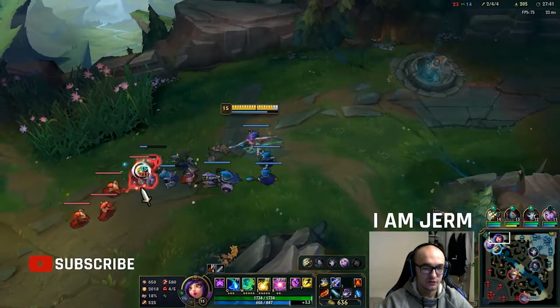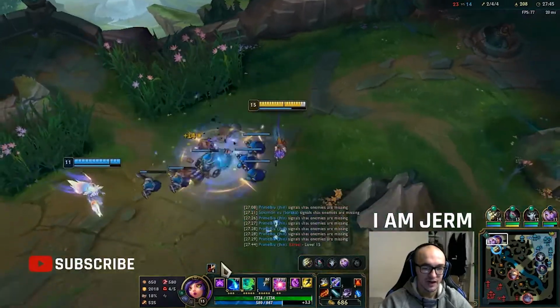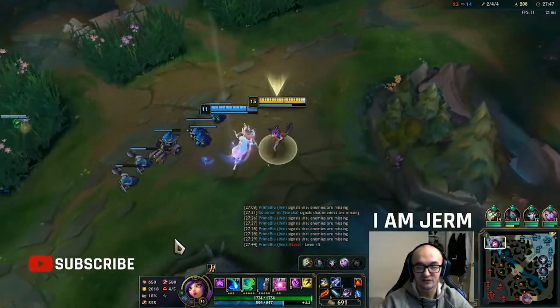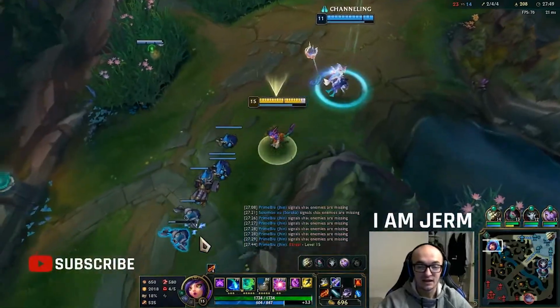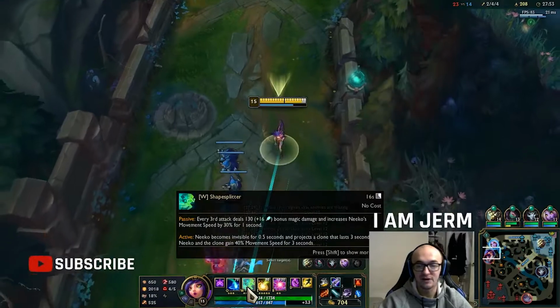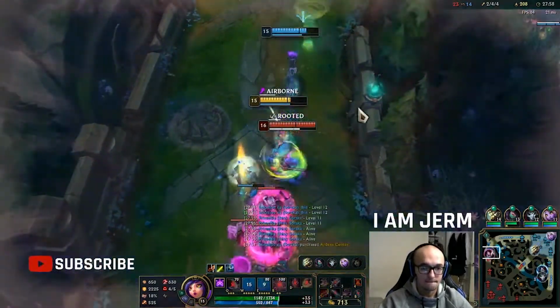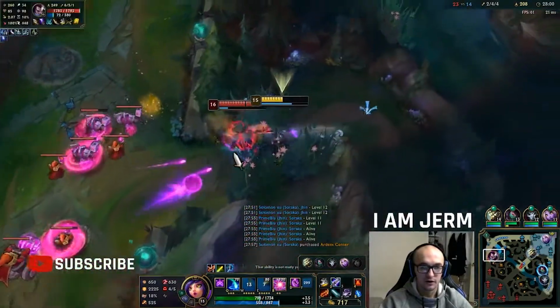But still, you've been able to see kind of the strength of this NEEKO. You see just how crazy you can get with attack speed, how many of the empowered autos you can get off. That's obviously the idea behind the AD NEEKO, is just abusing that W where every 3rd auto attack is dealing that extra bonus magic damage and increasing NEEKO's movement speed. You see it gets very, very strong.